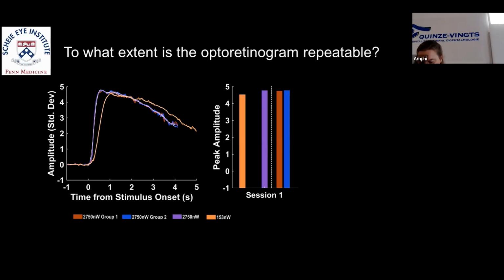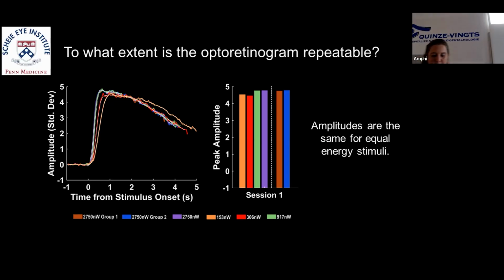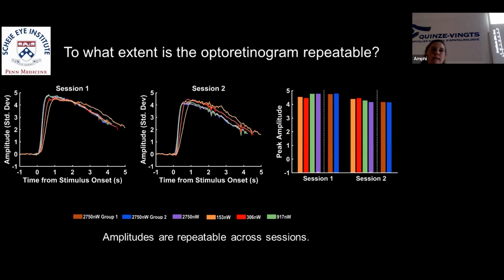So then we tested a couple of different durations in between this range. I'll just bring them up here, and the same trend holds. Essentially, all these equal energy stimulus conditions produced amplitudes that were basically the same, with varying slope depending on the duration tested. So this is really important information for us to know as we design studies that can go into clinical populations, and where we can also make stimulus conditions that are comfortable for viewing. And so then we repeated the entire experiment a second time. And here is that data, again essentially showing that all of these amplitudes were also repeatable across the sessions.